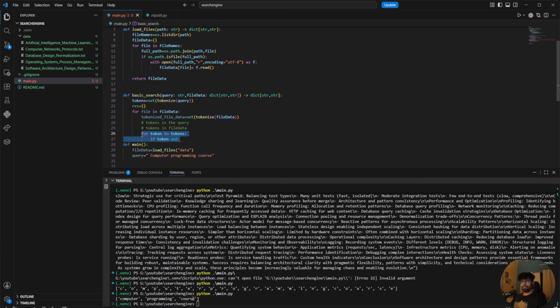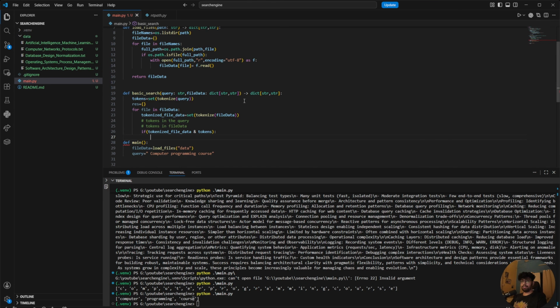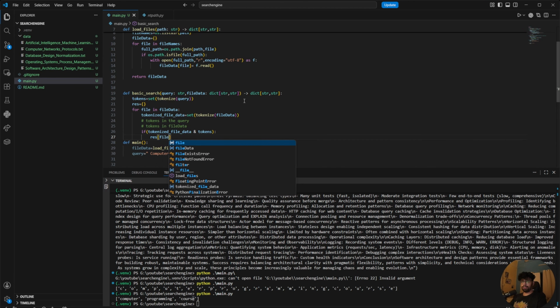Okay, what we can do better is that if we just perform an AND operation between these two sets that we have, the tokenized file data and the tokens, I can just append it over here.